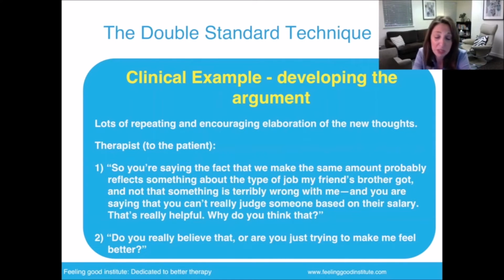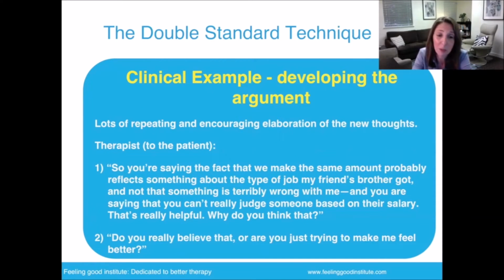And then maybe your patient says, well, I think that because I know some people who don't make that much money, and I still think they're great people. Or lots of people choose to do really interesting and meaningful work, even volunteer and not make any money, and I still think they're worthwhile. So the idea is you get your patient to really challenge this notion, but you're not suggesting the answer. You're kind of paradoxically saying, yeah, I don't know. I think I'm pretty worthless because I'm making the same amount at 32 as this guy at 22. Don't you think I'm worthless? And then you put the responsibility on your patient to generate alternative thoughts.